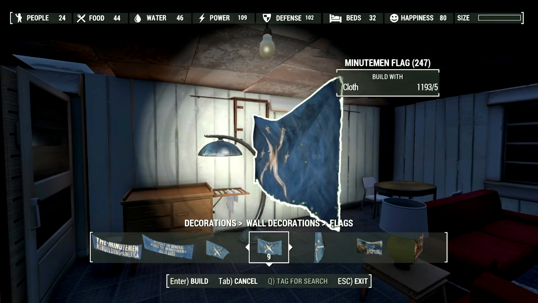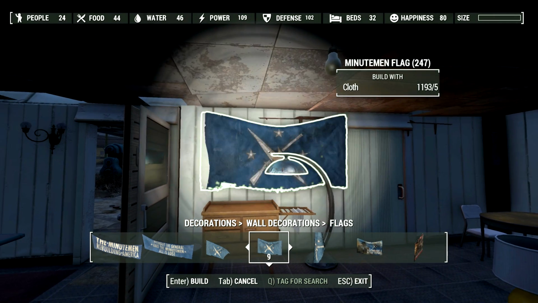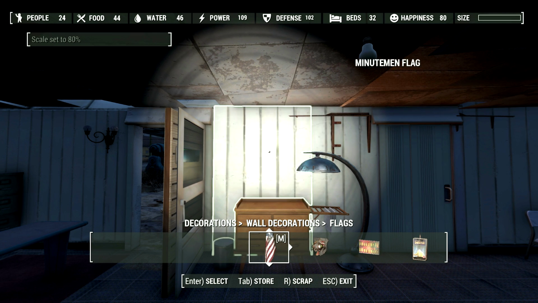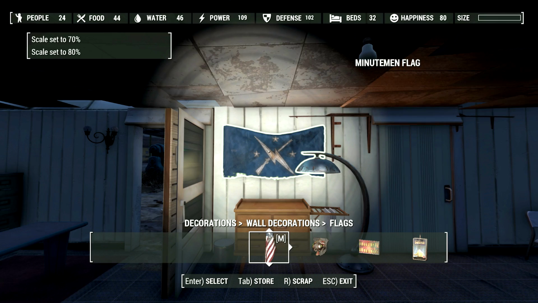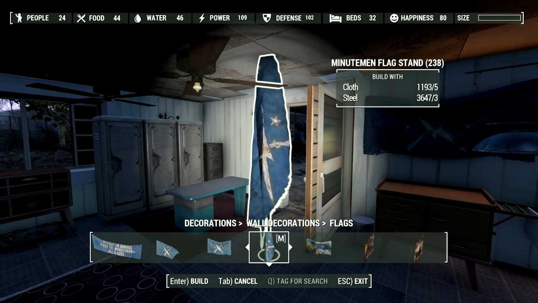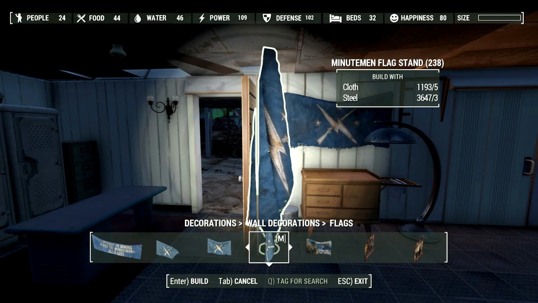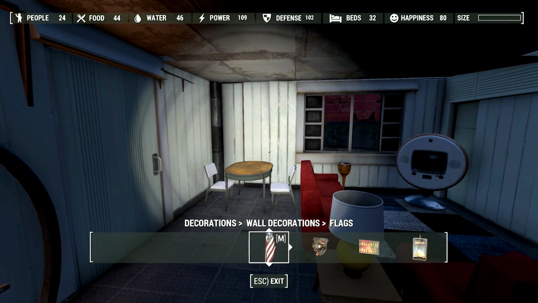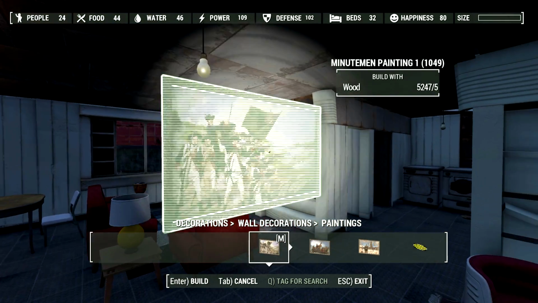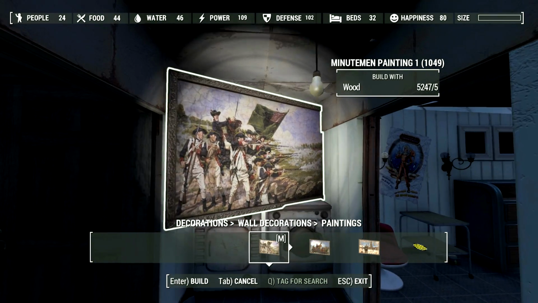We'll keep the Minutemen propaganda light-ish in here, perhaps. Do a small flag on this wall. Or could we do a flag pole? No, I like the flag on the wall. There will, however, be a Minutemen painting at the end of the hallway over the washer and dryer.